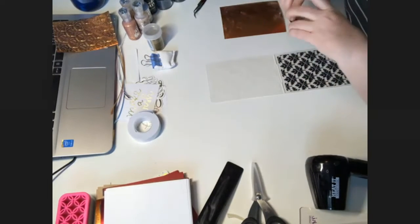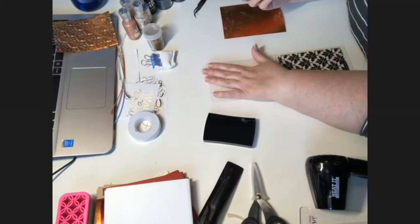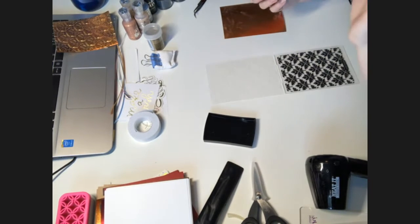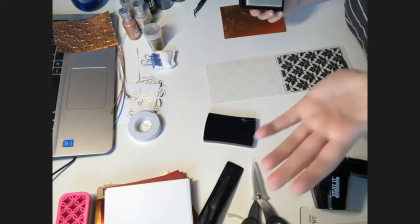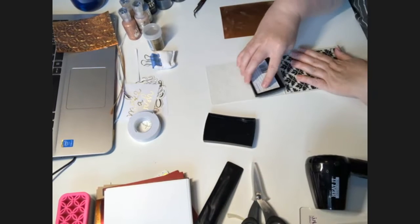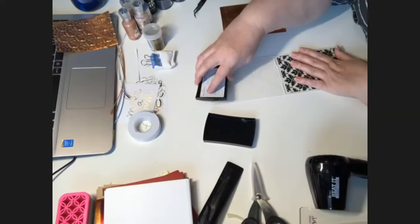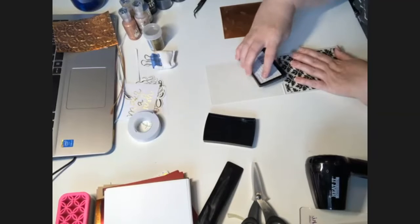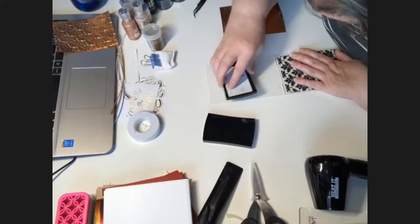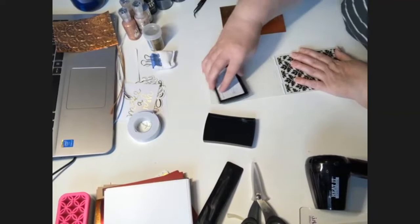Once you're finished with that, you're going to take your Versamark and put it on whichever side of your embossing folder you've decided you want to be the top. If you're starting with a regular one, I would start with the front as the regular front. Start that way, and you're just going to gently tap or wipe your Versamark or your embossing pad onto your embossing folder so that there is a transfer. Of course, because it's a clear ink, you can't see it really well, but in the light you should be able to see a bit of a film.